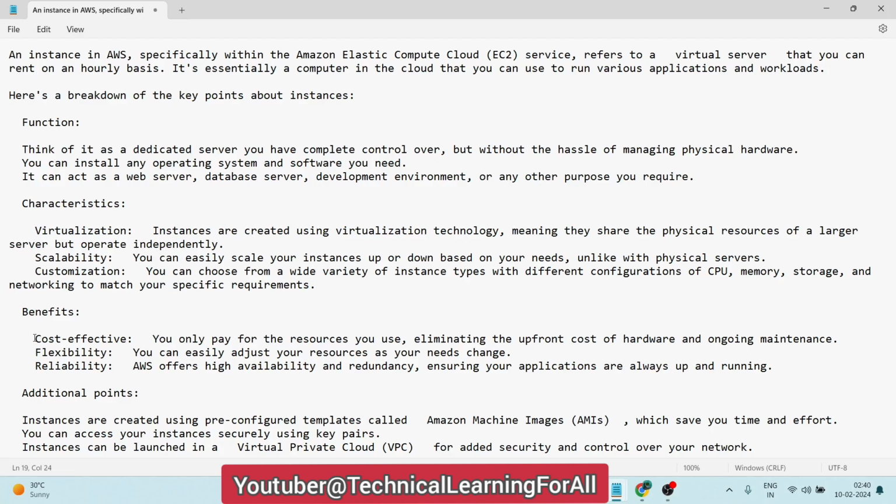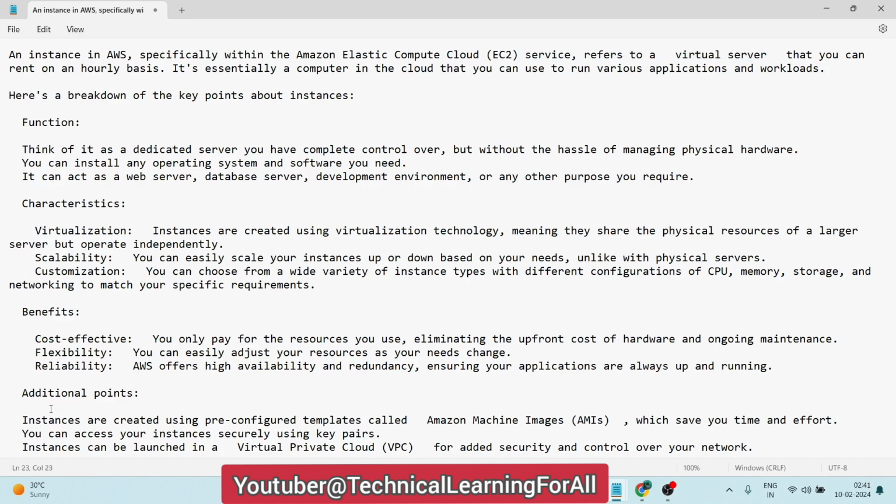One more best advantage is cost effectiveness. You have to pay only for the resources which you are using. Flexibility is there too. You can easily adjust your resources, scale up and scale down. If you want to increase the number of virtual servers in the future, you can. This is the best thing.